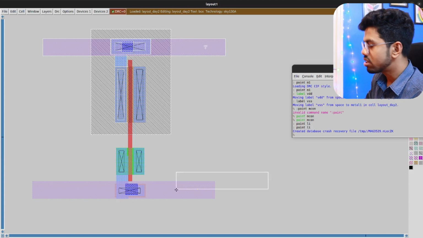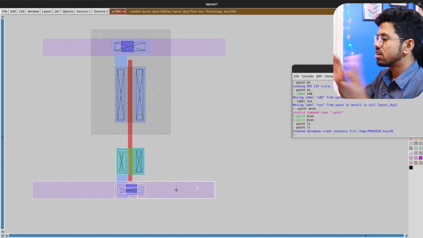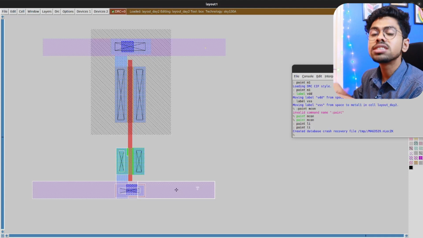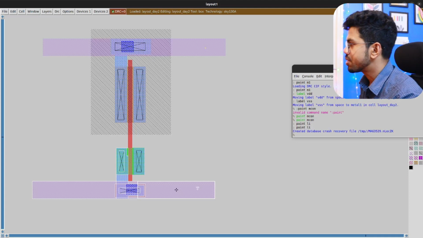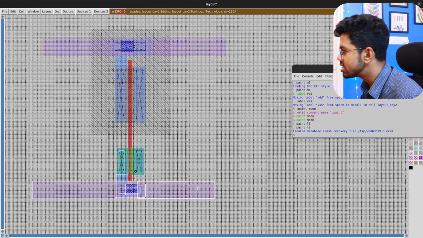If you do it here also, first it will select this, then again, it will select the whole, and then again, the whole electrical connection. So it's a nice way to understand whether things are getting connected or not. So that task is done. Now if you remember your inverter, your two drains need to be connected, so we will do the same task here. Let me have the grids here again.